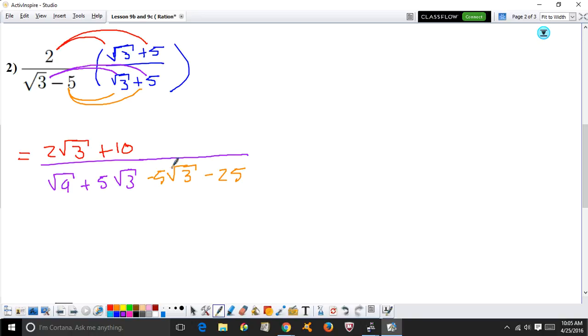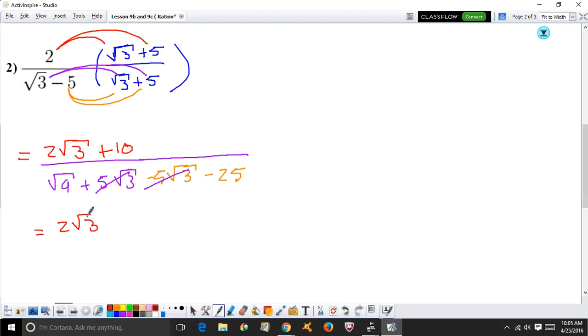What do you notice? Look at the denominator. Look at what happens when you multiply by the conjugate. Here, the square roots cancel out. And this is exactly what we want. Because when you multiply by the conjugate, you're looking for the square roots to cancel out. And that's exactly what we have here. So when you multiply by the conjugate, the square roots will most likely cancel out. So now that I know they cancel out, let's simplify a little bit further.